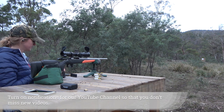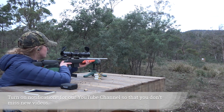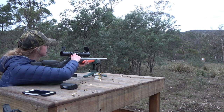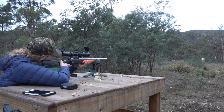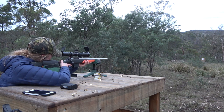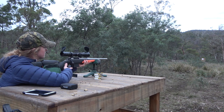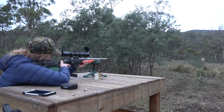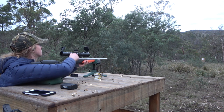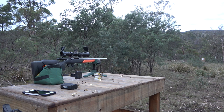So I'm going to take it up to 6. The 6 full MOAs? Is that how you would say that? I'm not sure. We'll go with that. Another 3 shots and we'll see how we go. Another three rounds. Take our mag out, leave the bolt open, and let's go see how we're tracking.